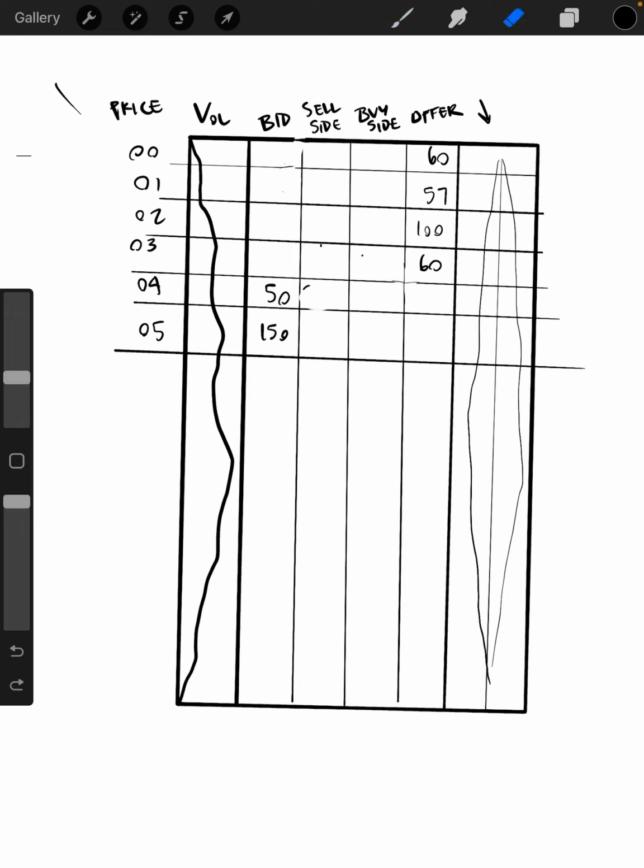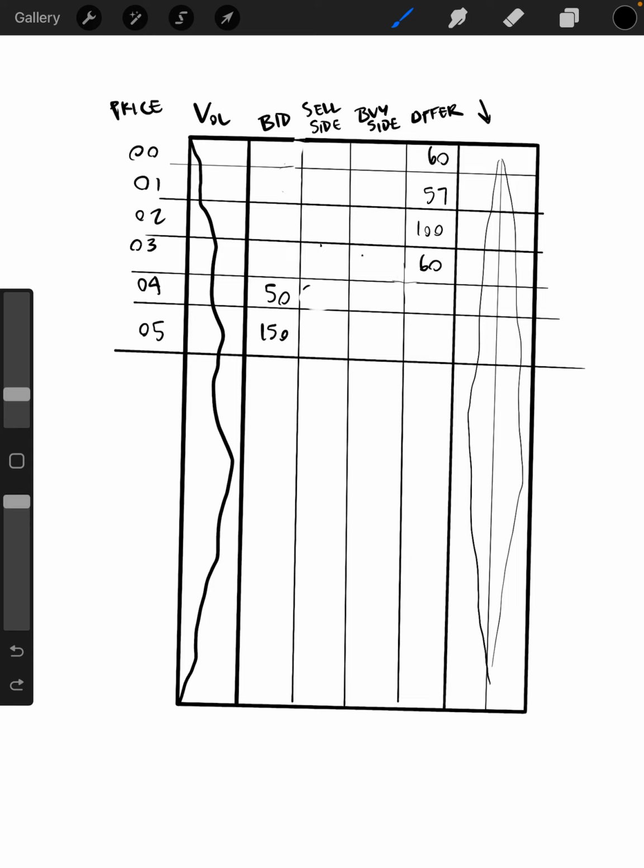And then you can obviously reset it yourself. Some people have hotkeys to reset the action so that the numbers don't keep adding up. And that can be helpful sometimes too if you have a longer reset time where your numbers are just adding up, adding up, you can just reset it. So this is a way to see the most recent action on the tape and then see which side it's on, is buy side or sell side. And you can see the differences there. And that's pretty much all that you normally see on a DOM.